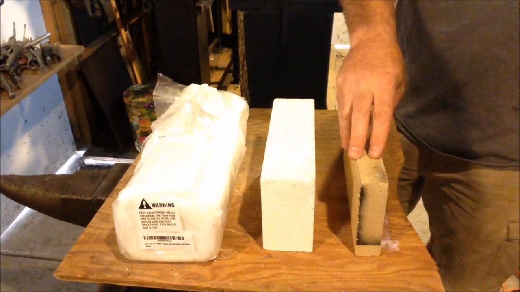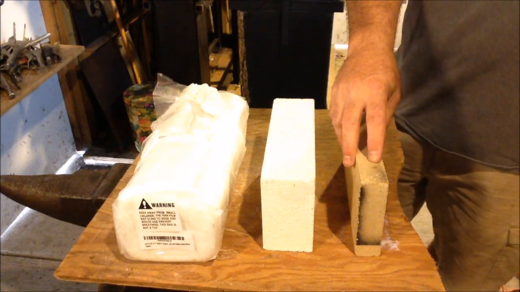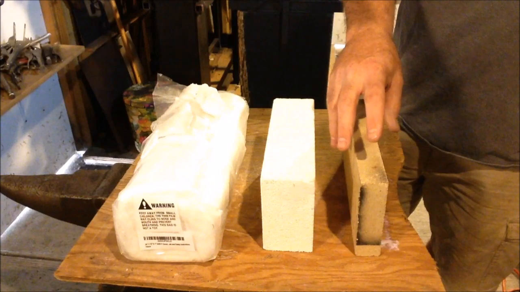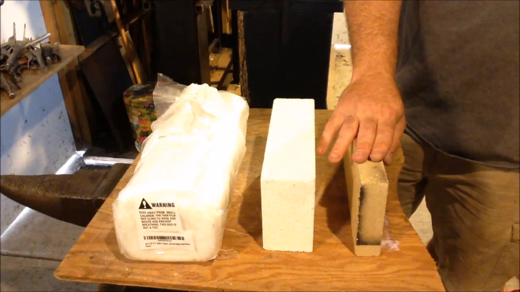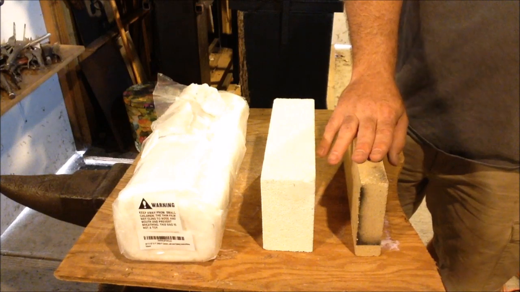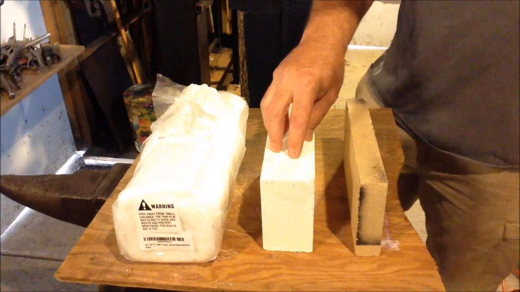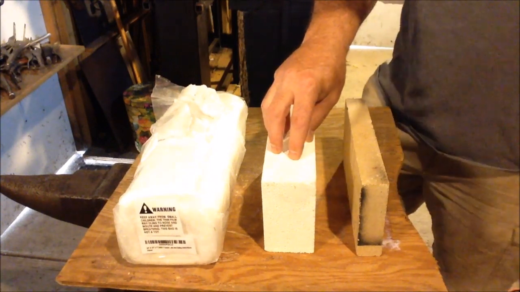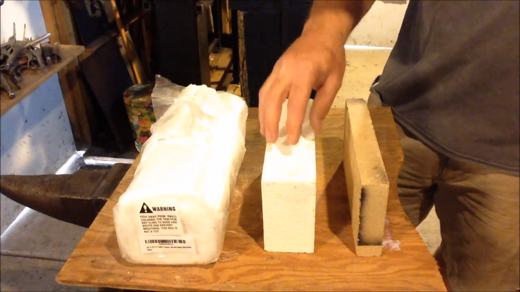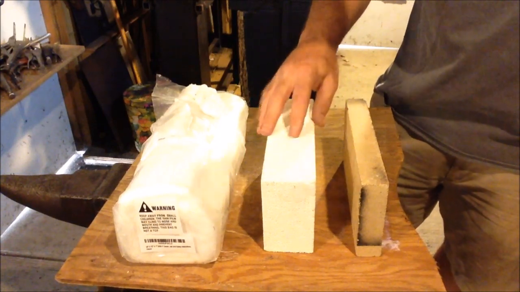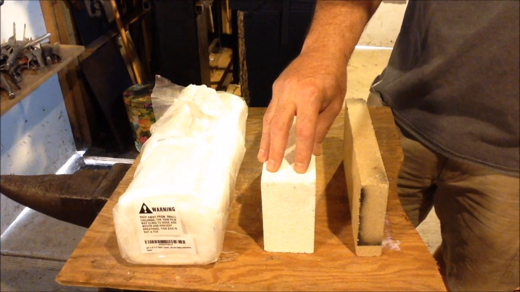So this is by far the most expensive option and this is by far the least expensive. But that's not the only thing to consider. You have to consider efficiency. Now what I mean by efficiency, efficiency is really about the amount or the PSI you have to run your propane burners, so how much fuel you're using as you're working. But also at what temperature within the forge can you achieve?